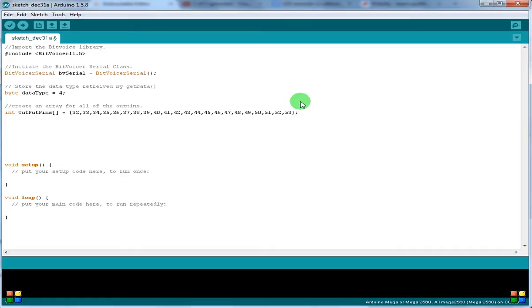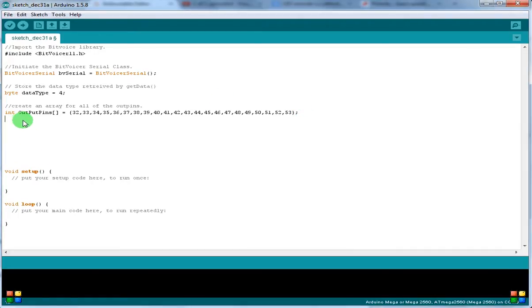Yep, 22 pins. Now, because I haven't found out if Arduino is capable of doing an automatic count of the array, we go ahead and assign a pin count here. Basically, in this one, we have a couple other things we can do, but we're not going to right now. We'll stick with the basics, and then we'll get into some more advanced stuff.